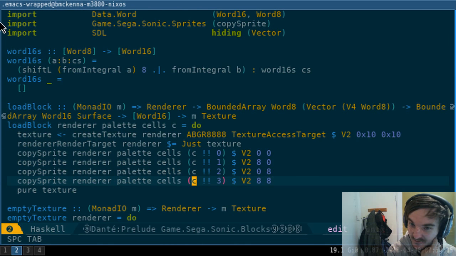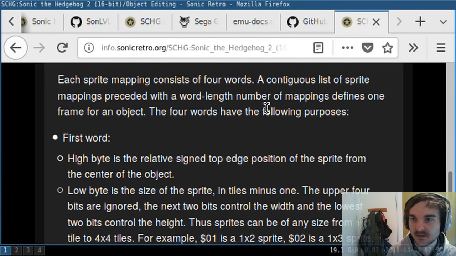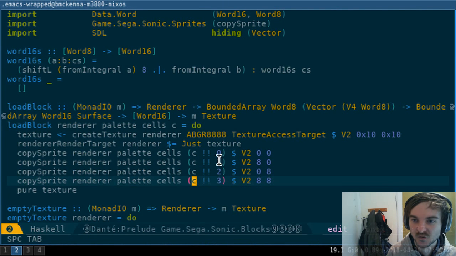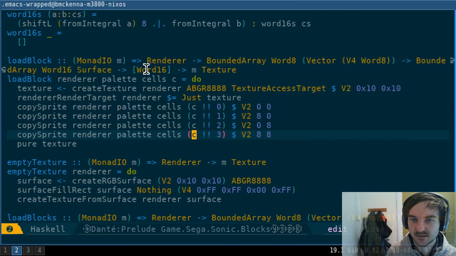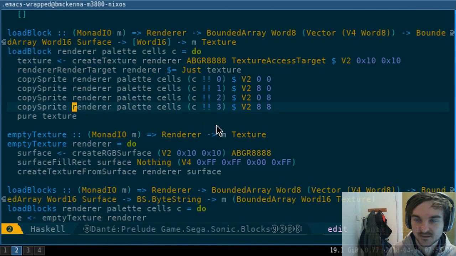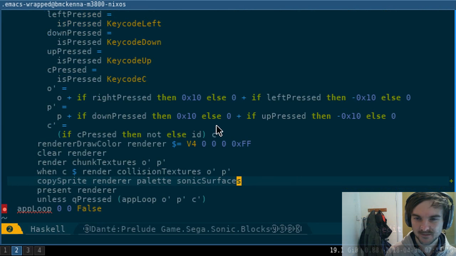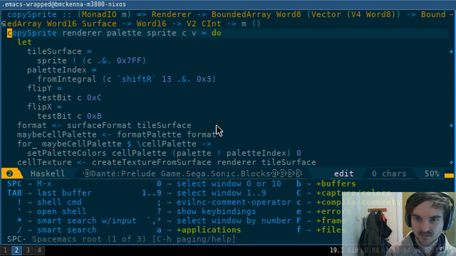What I need to do is generalize that, because if you read the sprite information, you can have 1 by 2, 1 by 3, 2 by 1, up to 4 by 4. Here I'm rendering 2 by 2, but I need to generalize this to handle 4x4 or any other size sprite. So I want this function, but generalized to take any number of tiles, up to 4x4. I'm not sure what that really looks like, but that's what I need to do. But for now, I just want to render something, so I might just leave it like that.